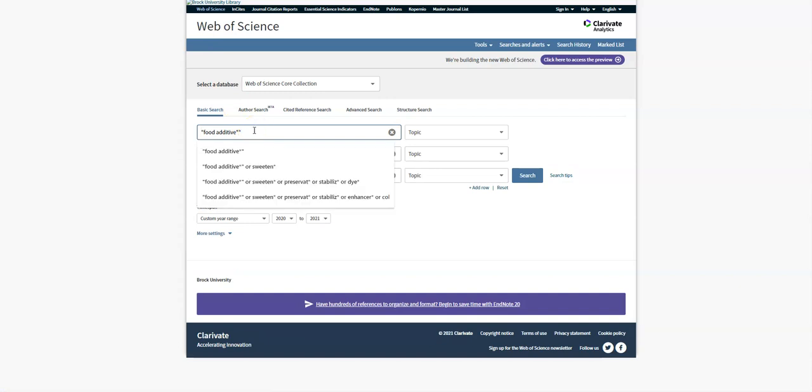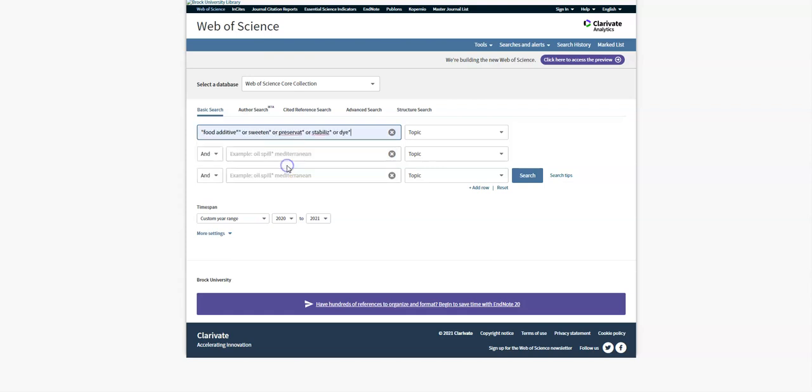concepts. I know previously I put in food additives, and you can see it, remember as I did this before for the search, and I put in those words separated by the words or. So you and concepts together, you or synonyms or other words. Food additives or sweeteners, any word with that root, or preservatives. I found the word dyes and stabilizers important topics as word.